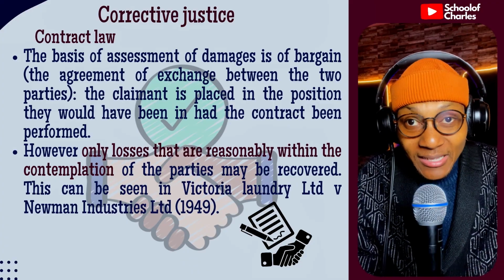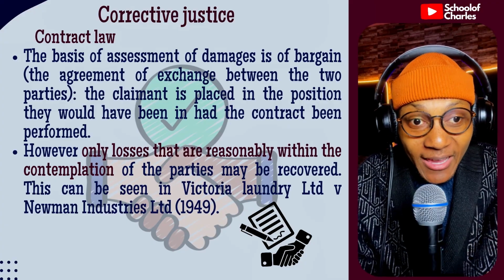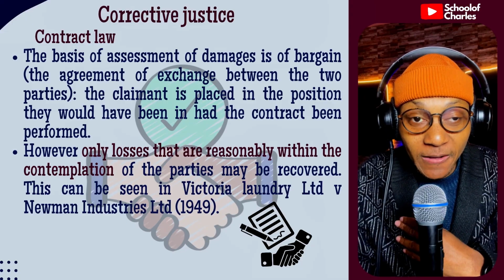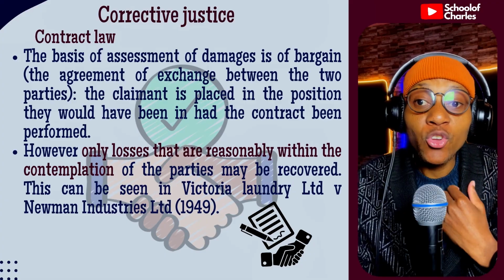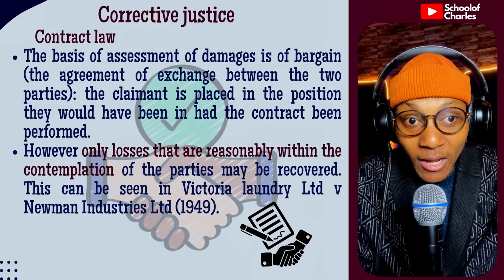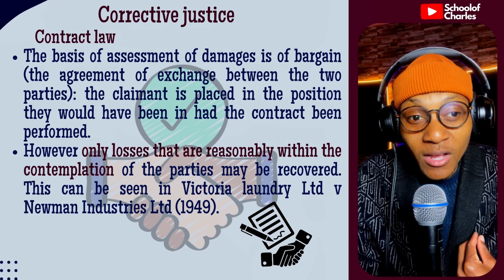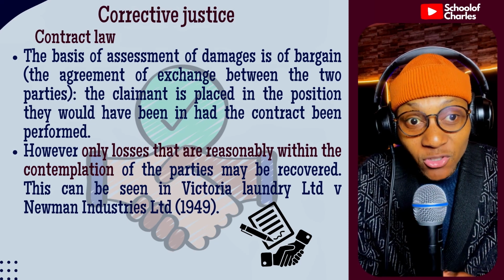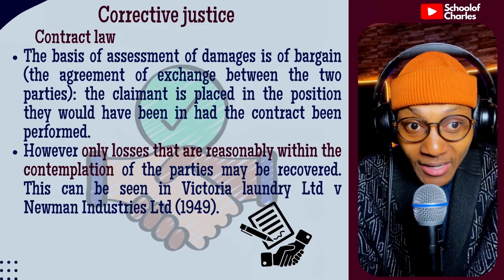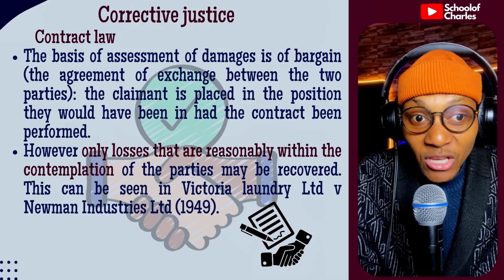So the claimant is placed in a position they would have been had the contract been performed. So for example, let's say we enter into a contract. I sell fruit juice, right? And then we enter into a contract where you sell blenders. I order a blender from you. I pay you for the blender, right? And then you tell me that Monday morning by 8 o'clock, you would have brought my blender. And you know that this blender is what I use to make my juice. And I sell my juice every day. And then Monday morning, I've already paid you, but you don't bring the blender. Tuesday morning, you don't bring the blender. I call you, you keep telling me statements. Wednesday, you don't bring the blender.